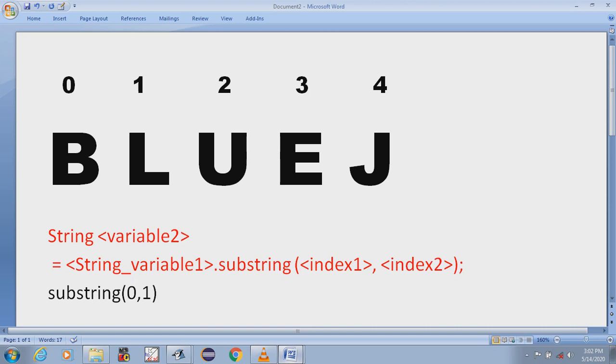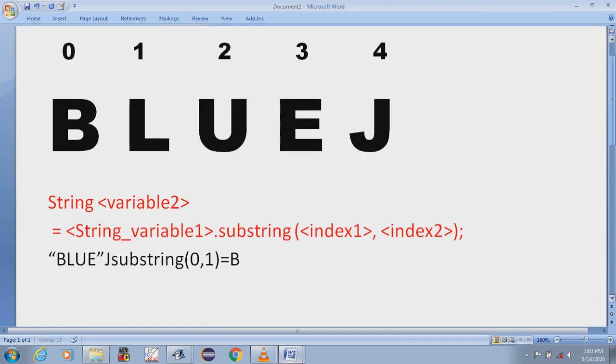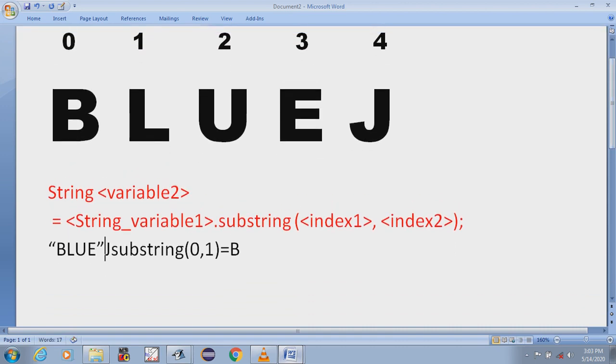If I use 0 comma 1, then only I will get B. That means if I write here blue jay within double quotation, blue jay dot substring 0 comma 1, then we will get string B.